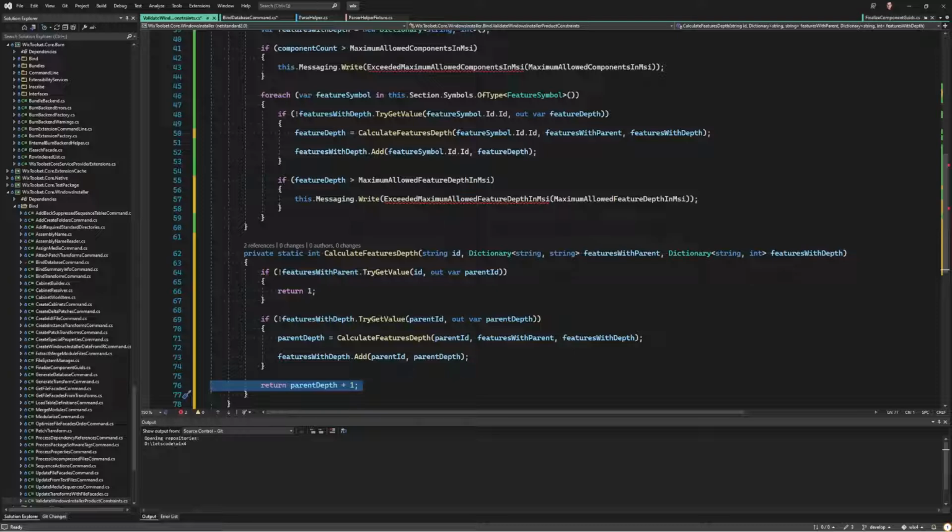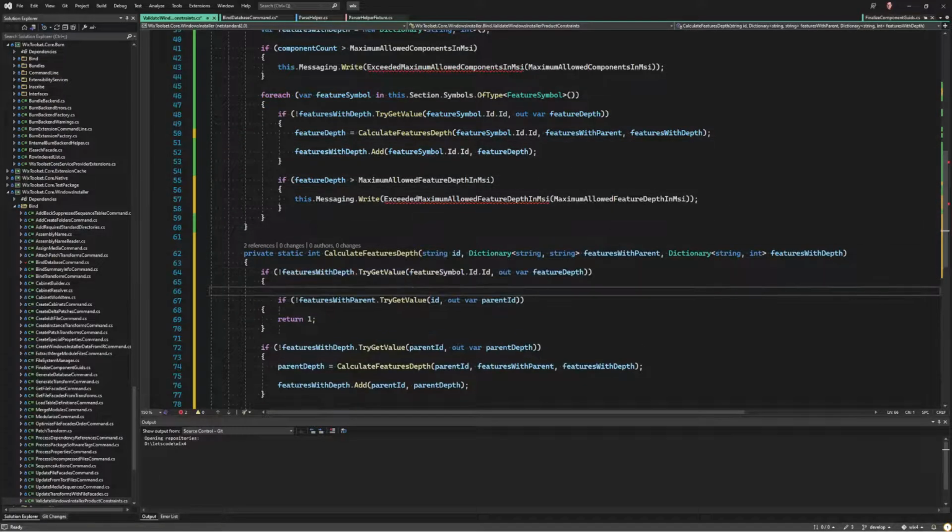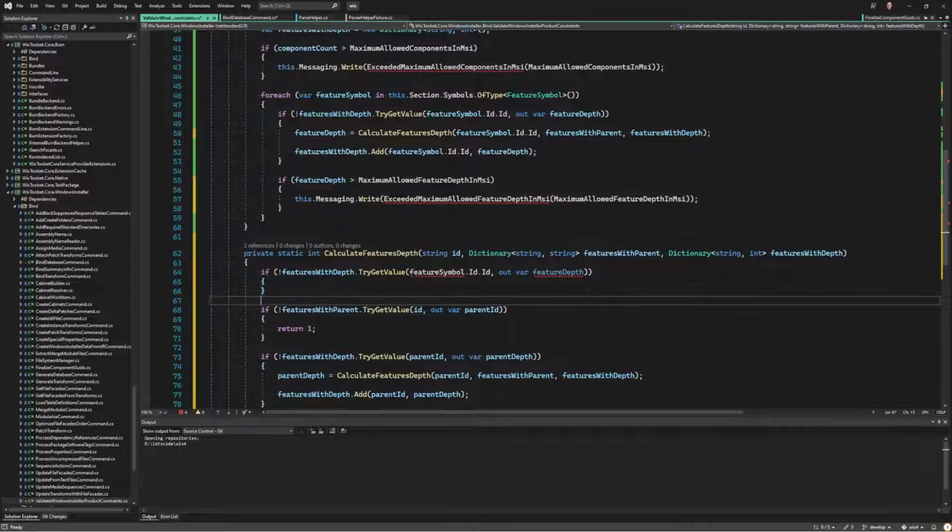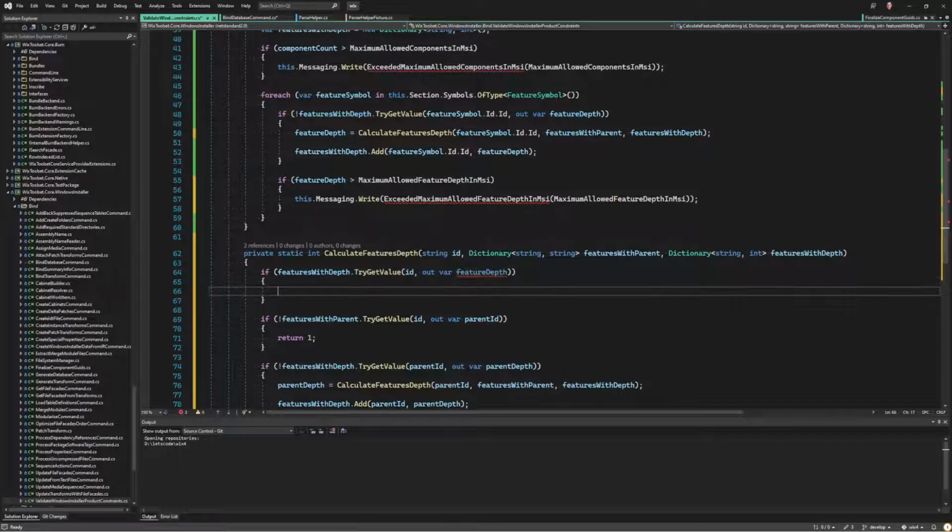So now I'm looking at this going, can I simplify this here by bringing this inside? Does that simplify the world? If features with depth ID out var feature depth, return feature depth there.